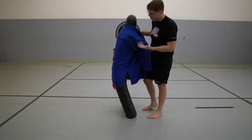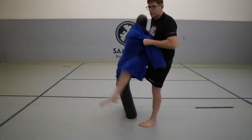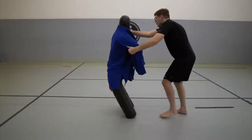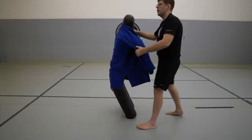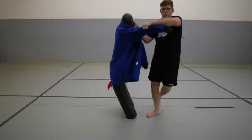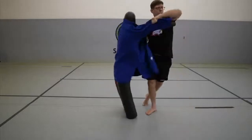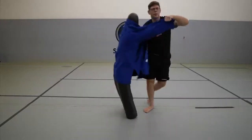For standing, you can come in and do all the uchikomis you want, all day long, right? And so if you just want to use this as a training tool to work your uchikomis, you can come in here and you can just, sometimes I just come in and I work here like this, right?